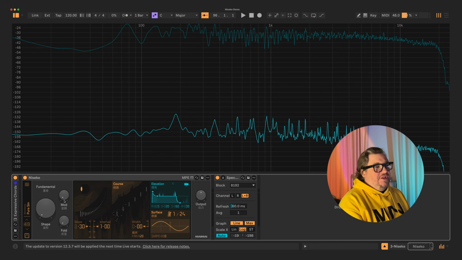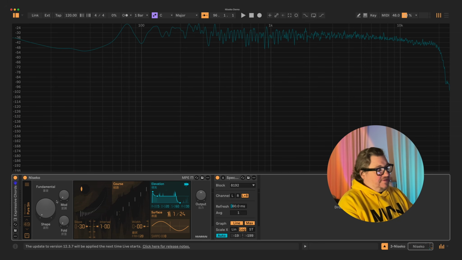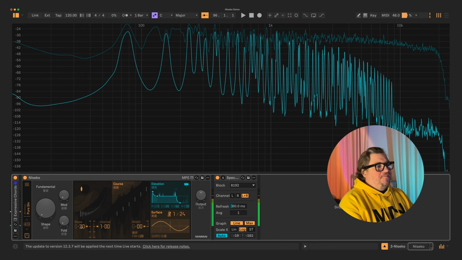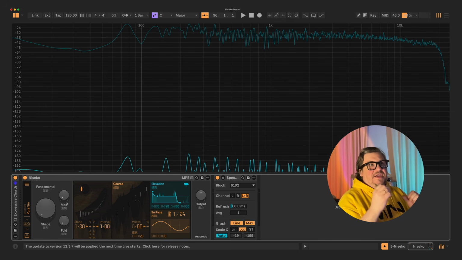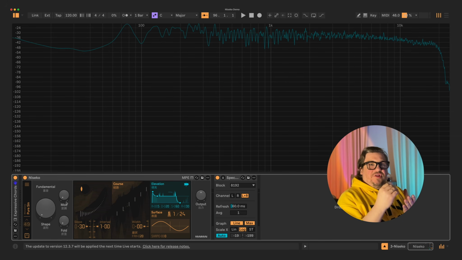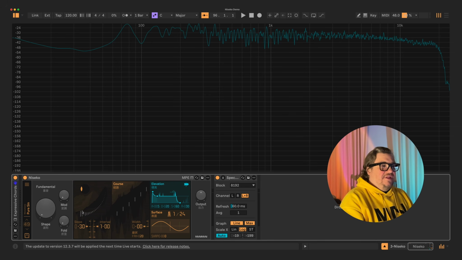But let's touch a little bit on the mod. So we have a simple sine wave. And if we add mod, it basically pushes modulation from second and third partials, but it's based on the level you can see here when you regulate the slope.